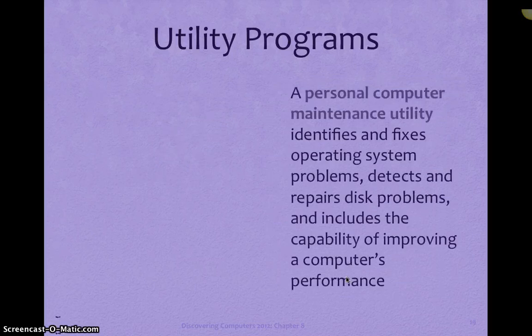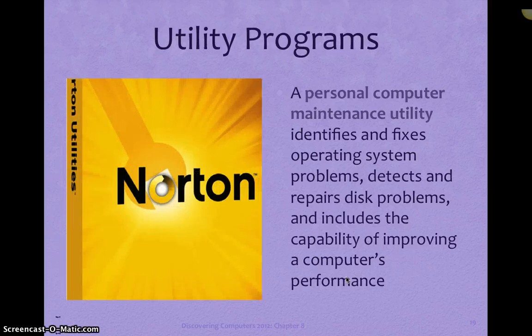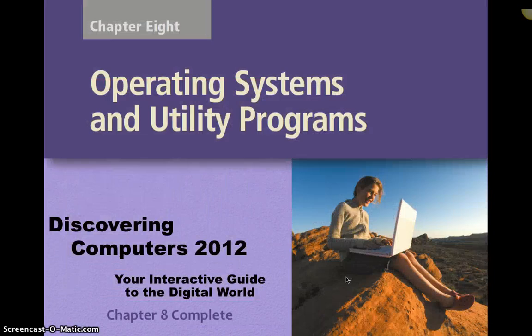So we also have personal computer maintenance utilities, like Norton will do that. It fixes operating system problems, it can repair disk problems, it can help improve how your system runs, it can help with memory swapping pages, it can help with internet connections and stuff like that. So that is operating systems.